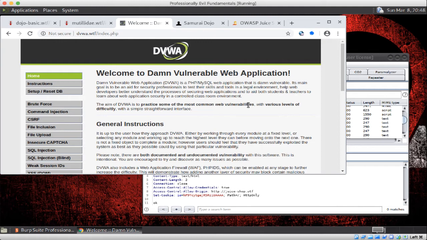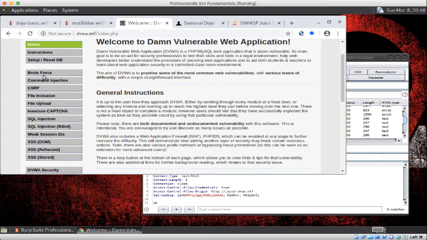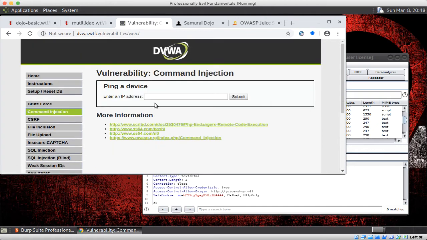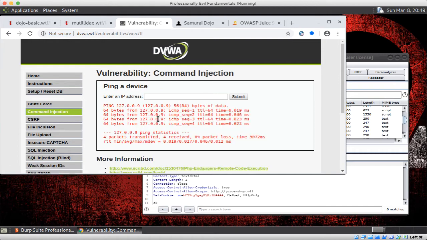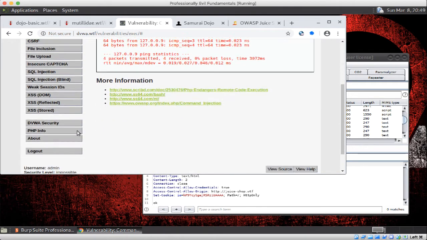And just like Mutillidae, you have the ability to reset the database. You also have some instructions. And then you have a breakdown of things based on the type of flaw that it is. So for example, command injection, and we can come in here and enter in an IP address, see what happens, right? Gives us output that we could play around with.